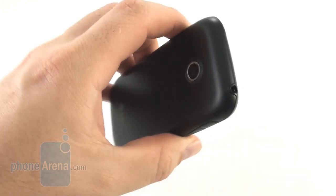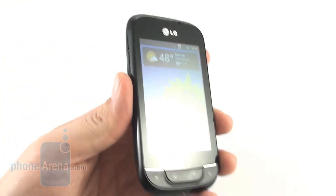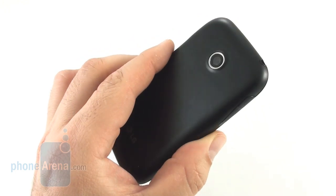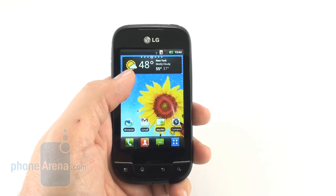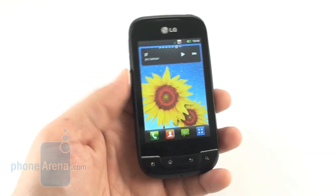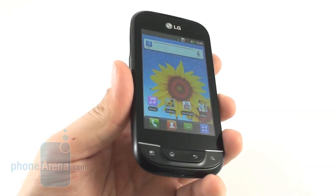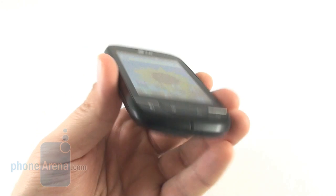The closest alternative to the Optimus NET is the Samsung Galaxy Y, which features the same cheap plastic shell and basic hardware but has a slightly smaller screen and a 2-megapixel camera instead of 3. For only a bit more money, you can get the HTC Wildfire S, which has much better looks and feel plus a 5-megapixel camera with LED flash. Ultimately, this is likely not a successful replacement to the very popular Optimus 1 — it offers only a minor processor bump from 600 to 800 MHz, arrives too late to market, and most budget handsets on shelves now are better than this one.